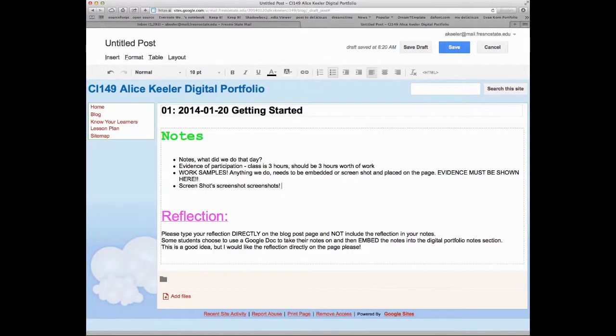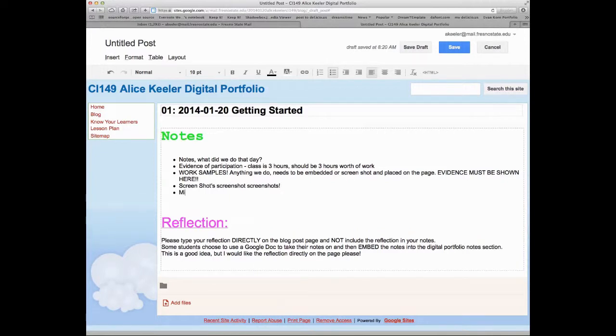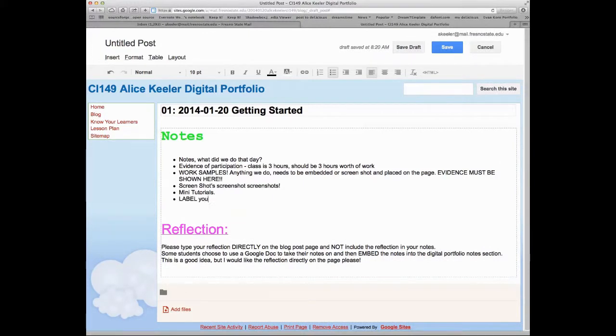You definitely want to have pictures of not only what you're doing, but kind of like mini tutorials. If you click on a button, take a picture of the button because you're not going to remember later. We cover a lot of stuff in class, and I want this to be useful, so that if you think, oh my gosh, I totally forgot how to do GarageBand, how was it that we stuck that little loop sound in? You should have a picture of the button, and you should label your screenshots. The picture doesn't mean anything unless you explain it.